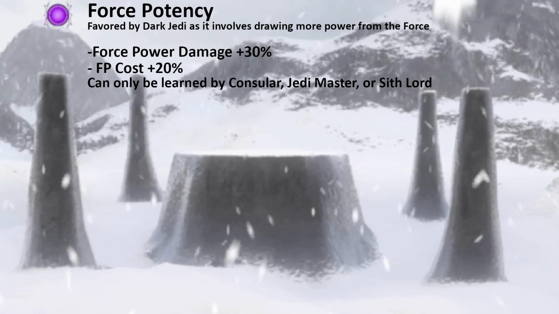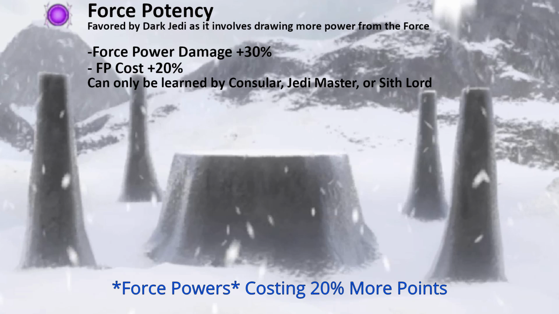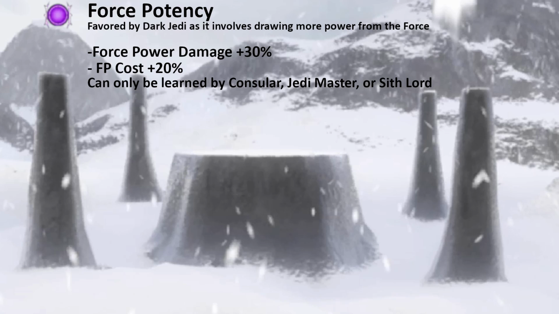Our third Force Form is Force Potency. This is favored by Dark Jedi as it involves drawing more Force power from the Force. This offers Force Power damage of plus 30%, but that is at your Force points costing an additional 20%. This one's really good if you're going Counselor build, so you can do a lot of damage with your Force powers, but it will eat up your Force point reserves pretty quickly.